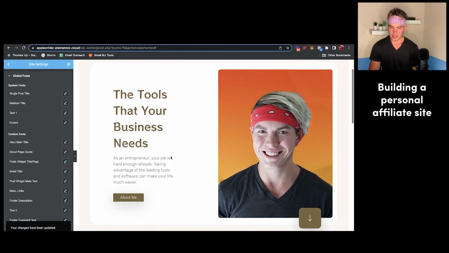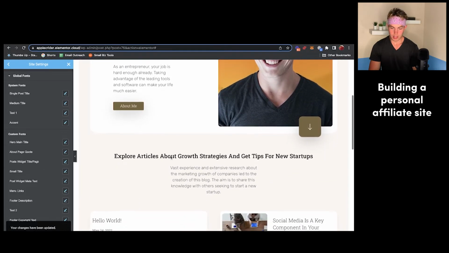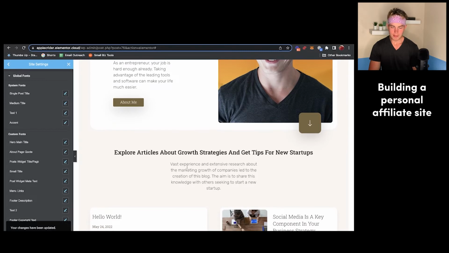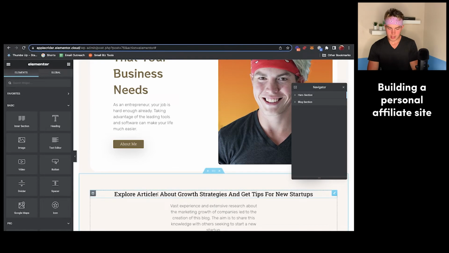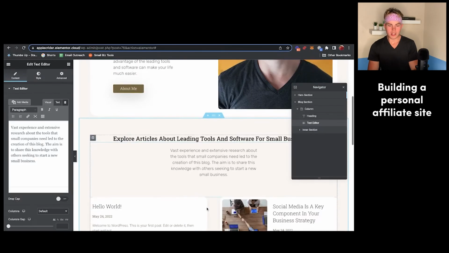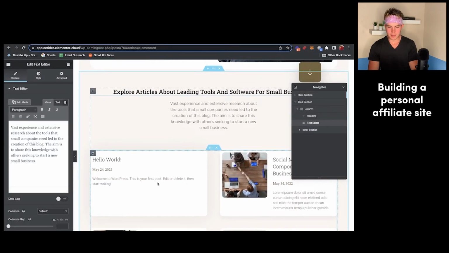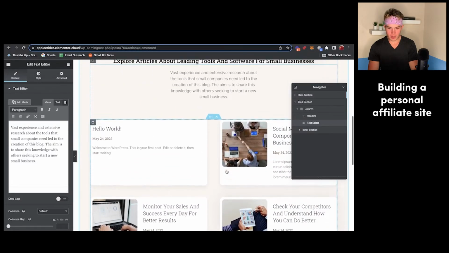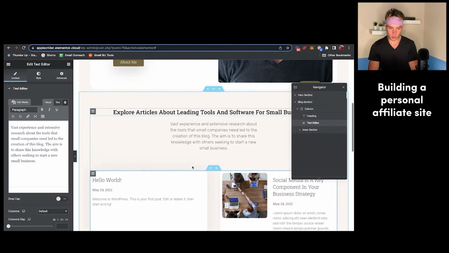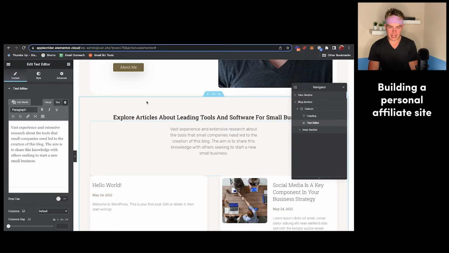And now we can keep on moving through the page. So again, we'll just keep changing the text here, customizing that to make it just a bit more relevant to what we're talking about. All right, so we've got this customized. As you can see, the next step is going to be editing these blog posts. Before we do, I want to show you how these sections actually work. So these blue lines kind of indicate different sections, which you can also see on the navigator here.